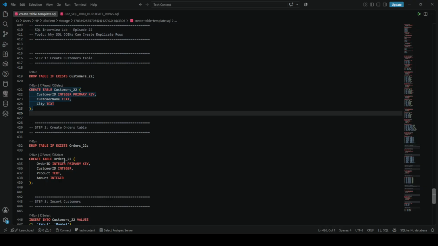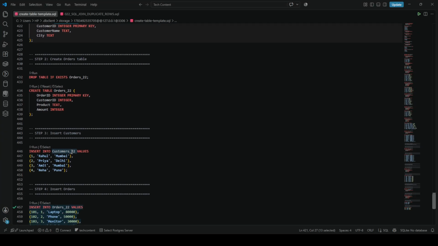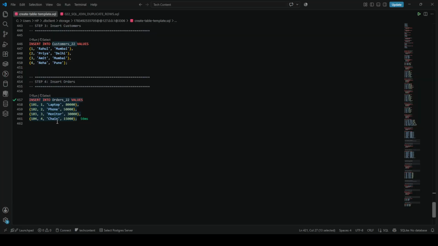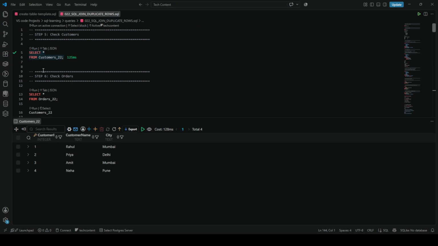Now in here I have created two tables, as I mentioned earlier, and I have inserted some records into them. Now come here, let me run these two tables' queries. Let's see what the records are showing right now.